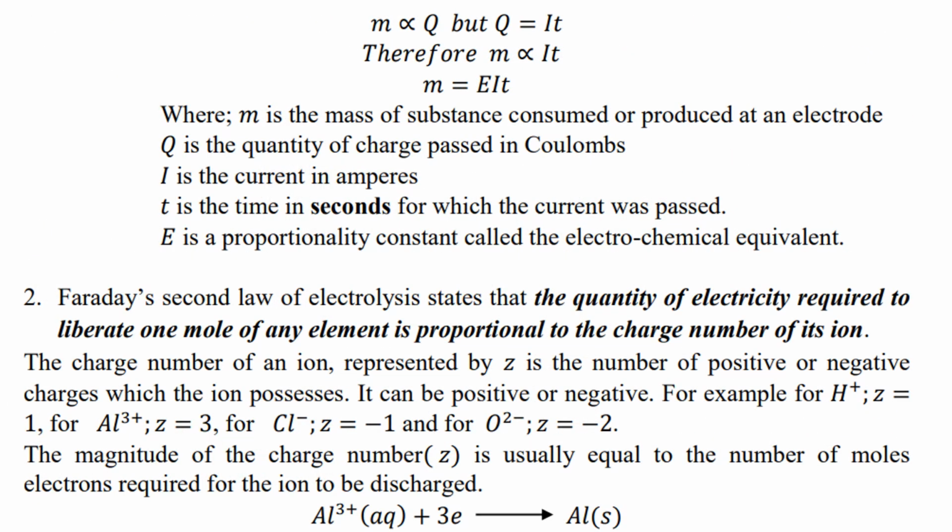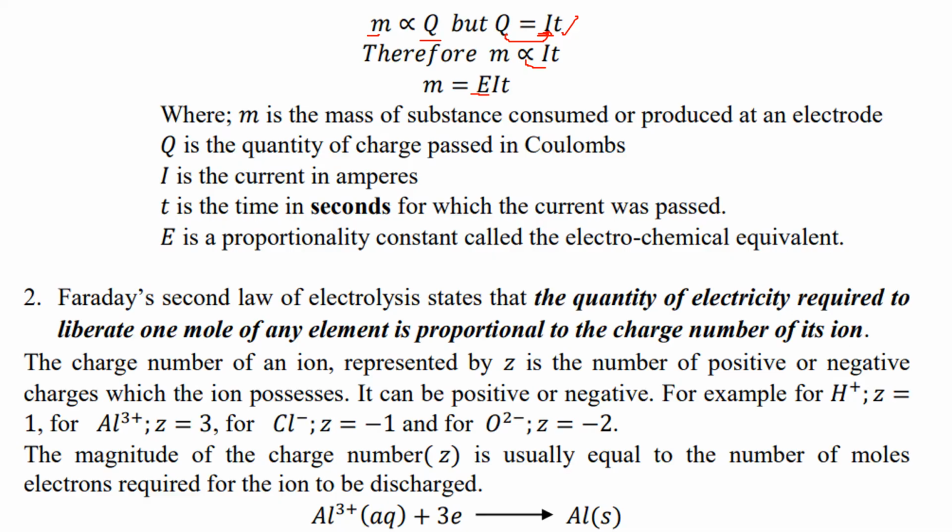To put the law in illustration, we say that the mass of a substance that's going to be formed is directly proportional to the quantity of electricity passing through it. But you get quantity of electricity simply by taking the electric current in amperes multiplied by time. And we therefore conclude that M is directly proportional to IT. But to remove this proportional sign, we replace it with the proportionality constant used in electrolysis, which is denoted by capital E. So M is equal to E I T.